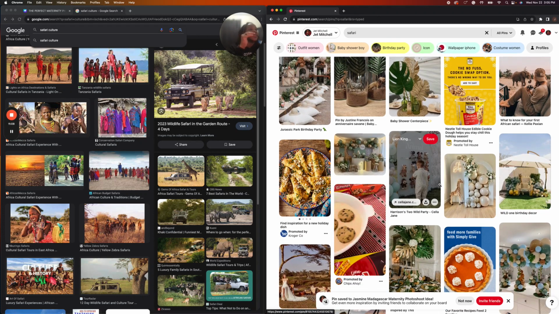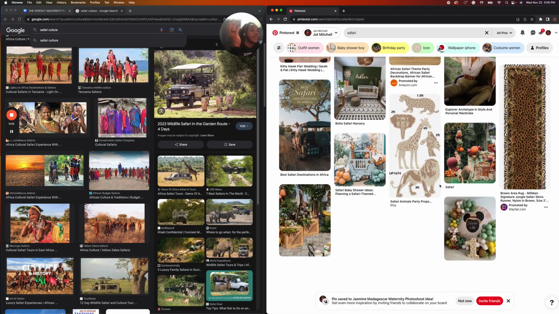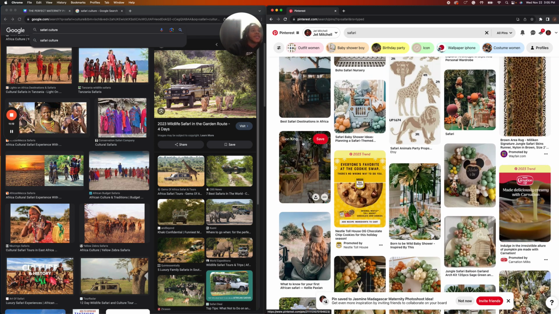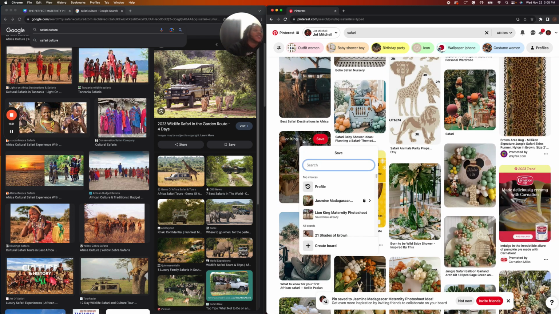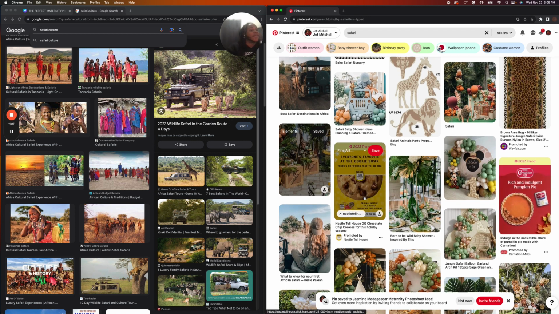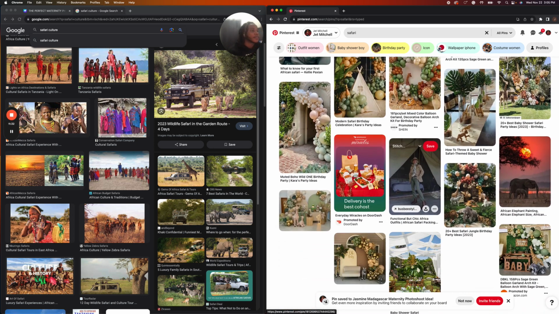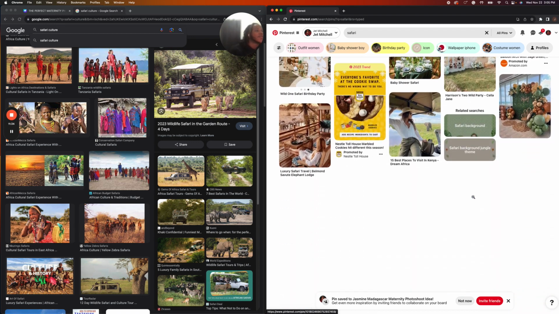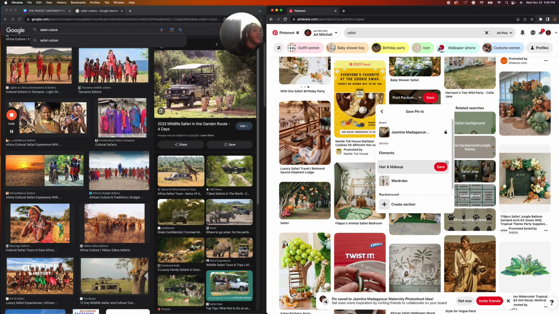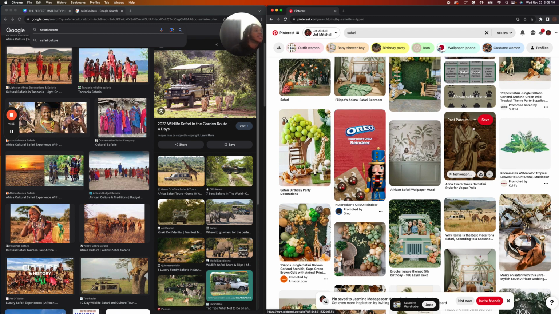So when it comes to elements I may want in my Madagascar, aka Safari theme, maternity photo shoot, I love these elements. I love these fake fragile boxes, Lion King boxes. So I would put these in elements because I want to show my photographer, hey, these are some of the props I want to use. I love that even as I'm scrolling in the board, I'm seeing that this whole white t-shirt and green pants with maybe some safari researcher boots is the safari style.